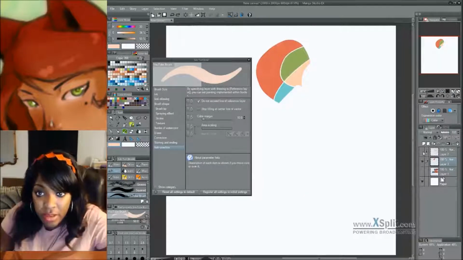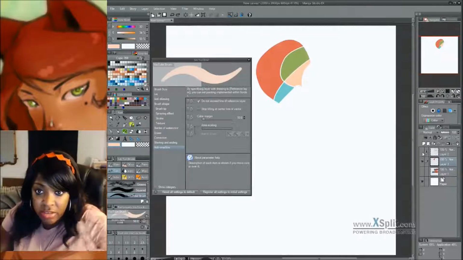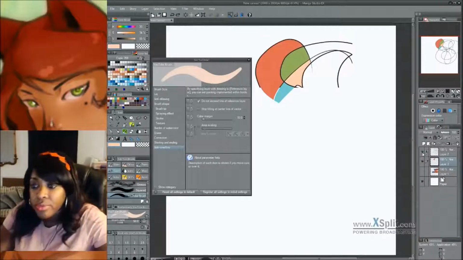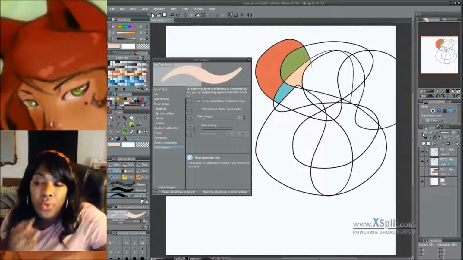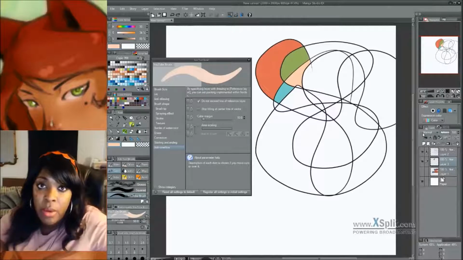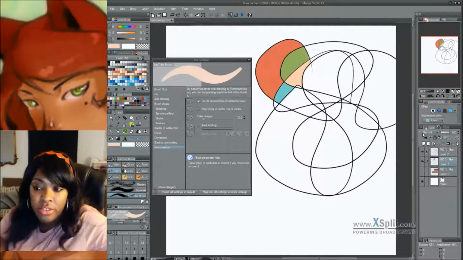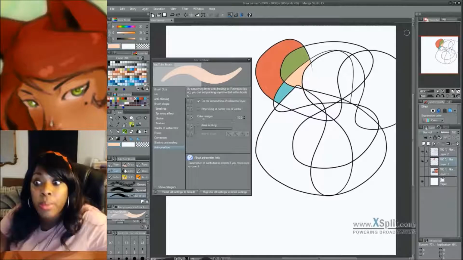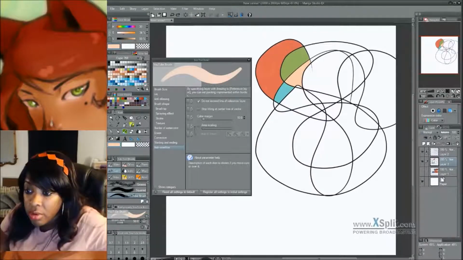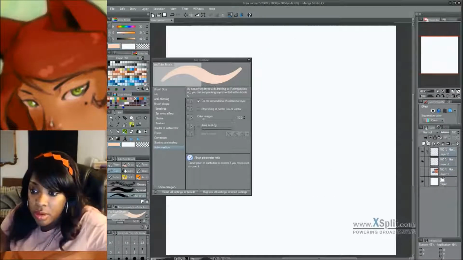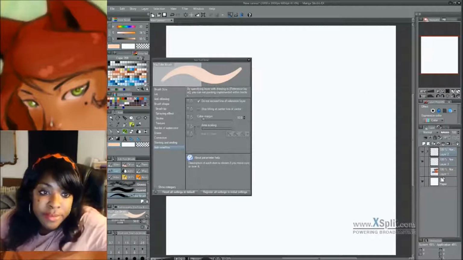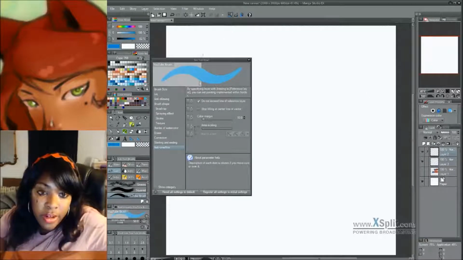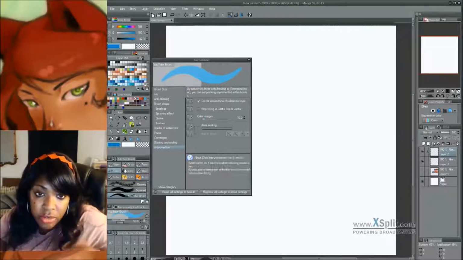Alright, and if I take that away, you see, it just ignored the line. It just kept it inside the line. Look at that. Cool little feature. Sometimes I use it for details. Like during some line work, if there's a small detail, I would just do this and not have to worry about it, because it can get very frustrating sometimes. Alright, I'm going to uncheck that. Okay, go down here. Stop filling, again, vector, little section, color margin, you can control all that stuff in there.